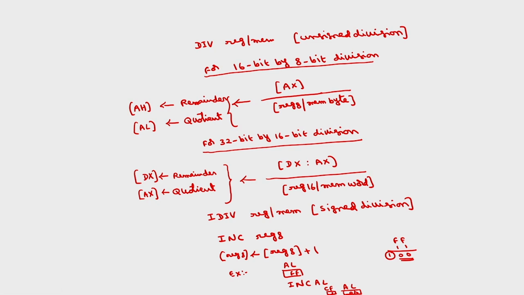Similarly, you can have 16 bit register increment also, INC register 16. So, the 16 bit register contents will be incremented by 1 and stored back to the same 16 bit register. Similarly, you can increment the contents of a memory location: INC memory, which you can take as byte, or INC memory word. So, you can take a word from the memory location. Again, the memory location will be specified by one of the previous options that I have given. So, out of the 5 options, we can specify any way to access that particular memory. These are the 4 increment instructions.